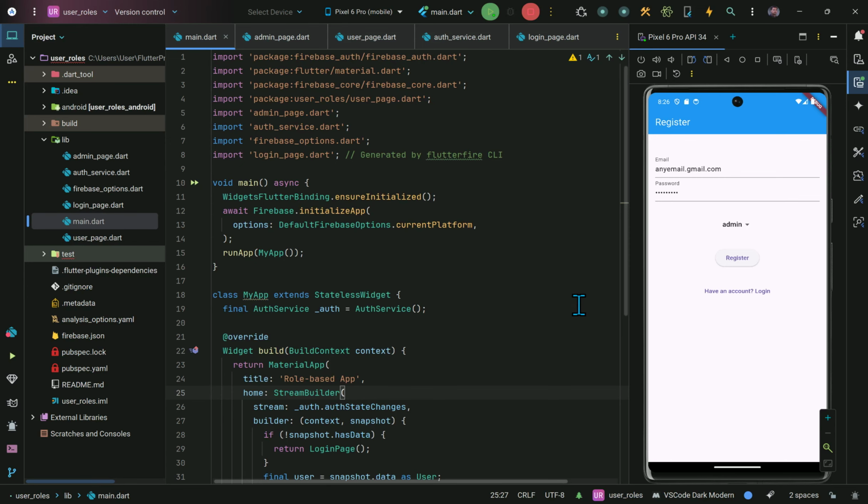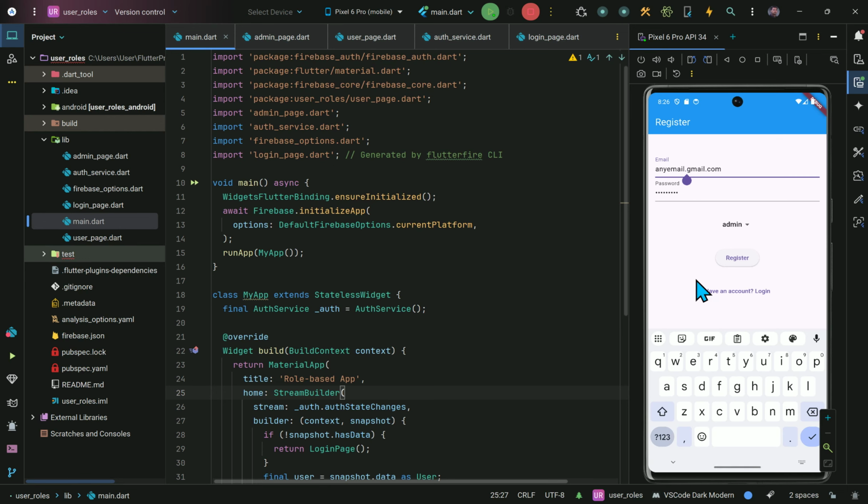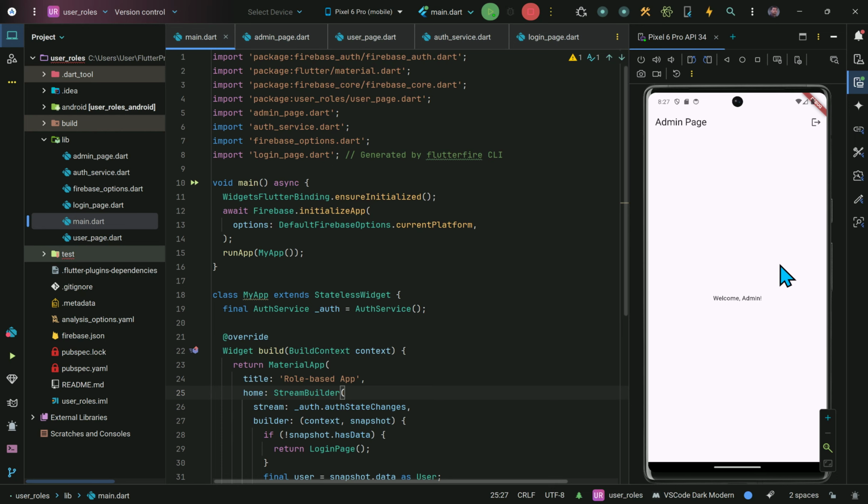So in this way, let's suppose this one is an admin user. So you see, as I click the register button, it will be registered as an admin, and on the basis of its role, it will be automatically redirected to the admin page. Let's see. No, so something is wrong. Yeah, because I wrongly typed the email, so it should be like this. So go ahead now. Yeah, you see, on the basis of its role, it was automatically redirected to the admin page.